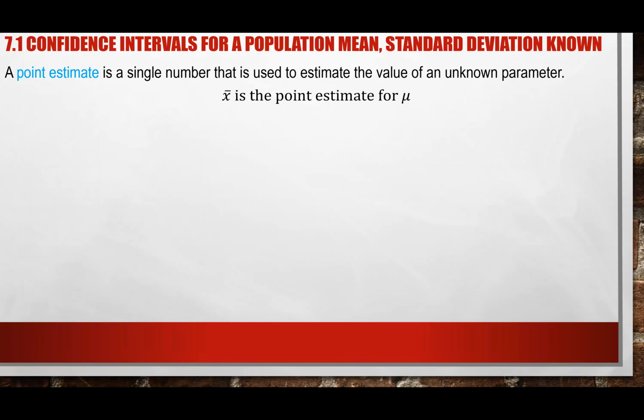So before we talk about a confidence interval, let's take a look at a few definitions that we will encounter in this chapter 7 and chapter 8. The first thing is the point estimate. The point estimate is basically a single number that we use to estimate the value of the parameter. So whatever parameter you want to estimate, meaning the population item, we need one single item to estimate that point. For us, the point estimator for 7.1 is the sample mean, which will be your point estimator for your population mean.